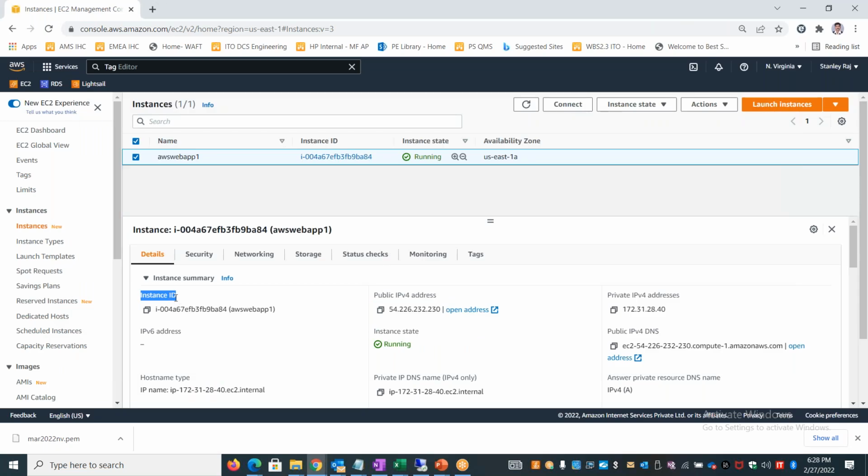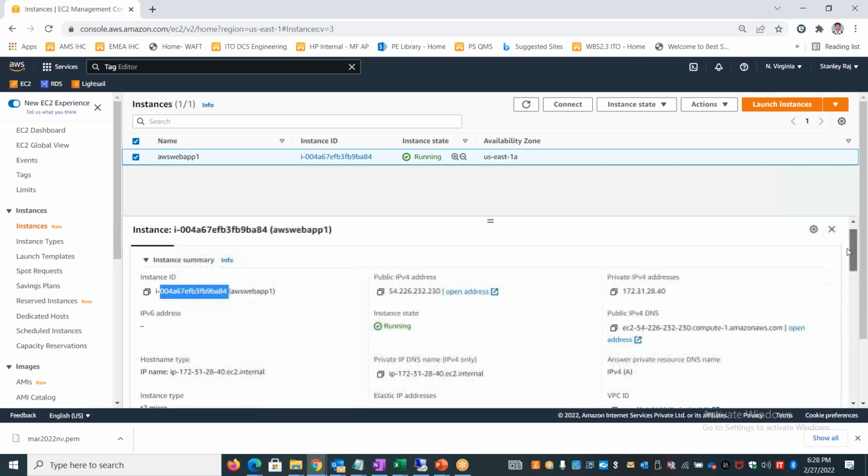Mostly, you might not be able to use the system name or host name for some cases. Mostly the instance ID plays a major role. So this is a unique identifier. This will not change. It is a static entry. Maybe the name of the VM can be changed, it's not static, right? It's a dynamic thing. If you want to change it, you can change it anytime. But the instance ID is assigned by Amazon and it's a static entry.